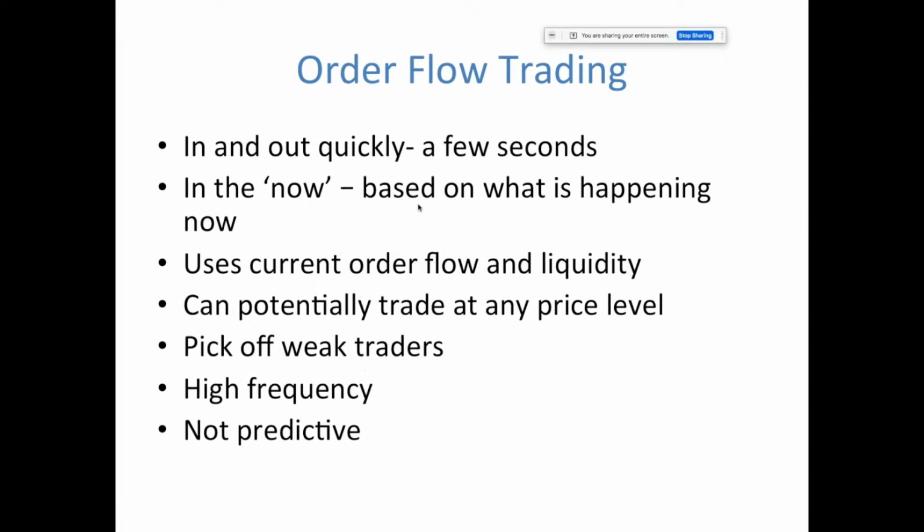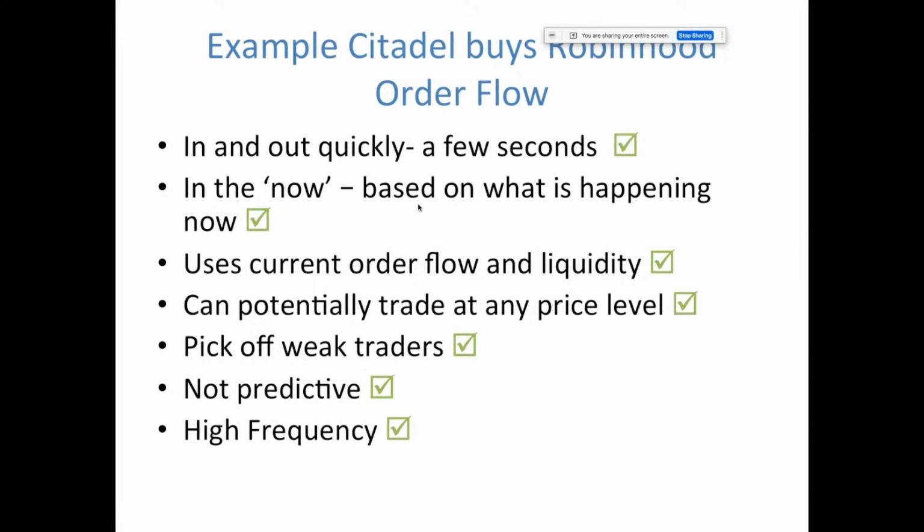So if the style you use incorporates any or most or some of these, then you're going towards order flow. But if it doesn't, if you're not trading high frequency, if you're trading once or twice a day, if you're holding trades for 30 minutes or 1 hour or 2 hours, it's not order flow. If you're not basing your decision on what's in the market right now, you're not trading order flow. And as we'll see, this is why the DOM is used. If you think about it, as we get onto this, is what the DOM is exactly made for.